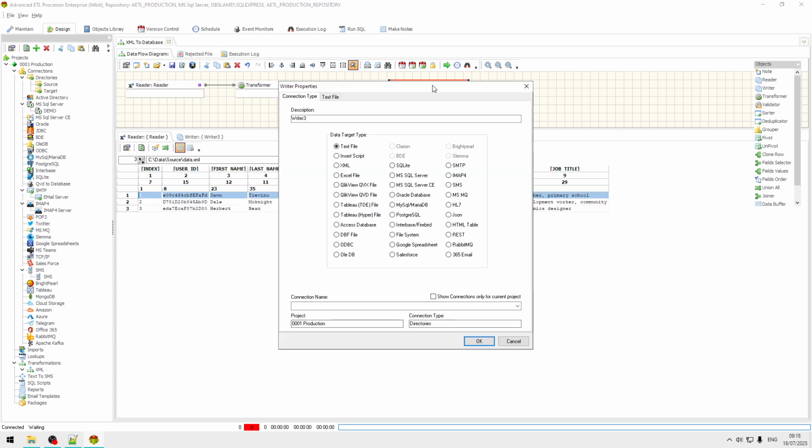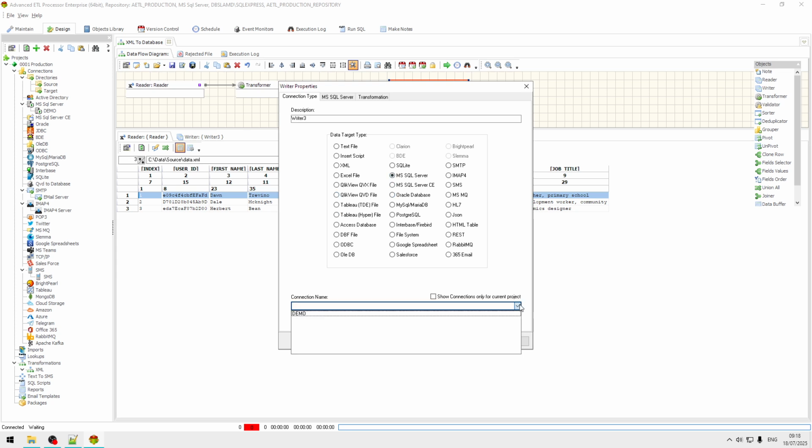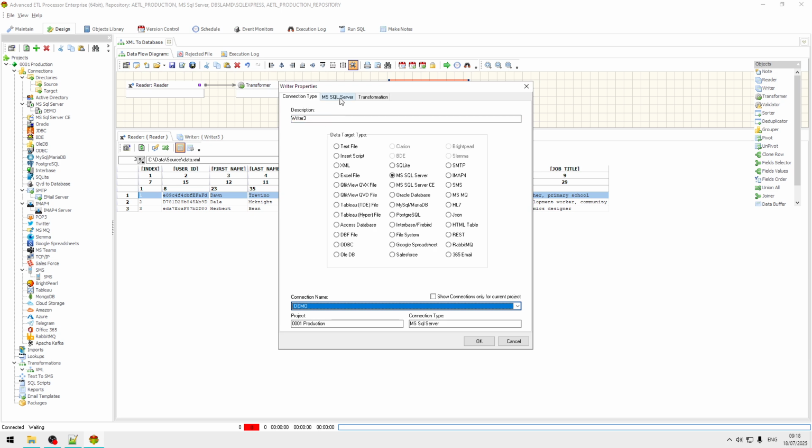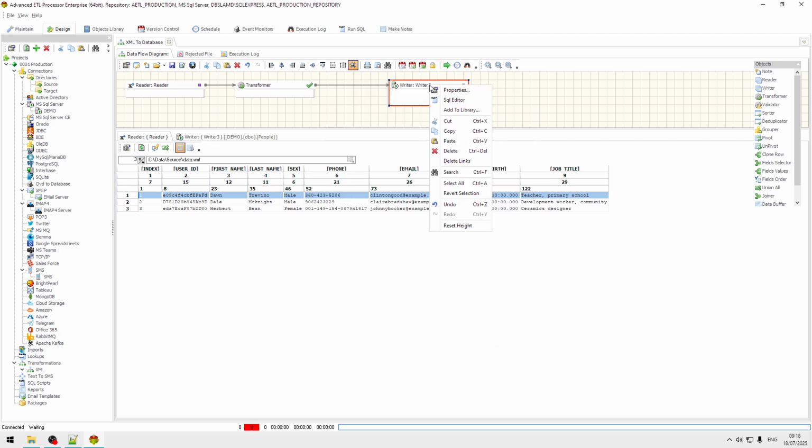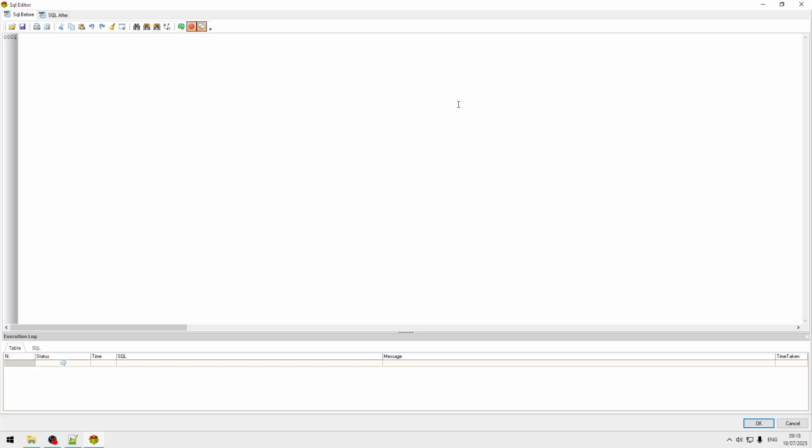Now let's set the writer properties. So our data target type is SQL Server, the connection name is demo, and the table name is people. Let's also truncate the table before loading the data.